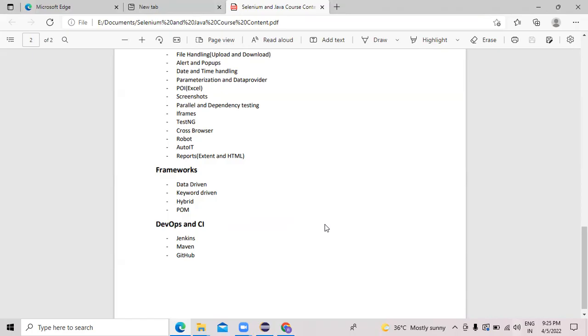So by the end of the course, if you're good with automating the application using page object model, wherever you go you'll do the same, there is no difference.